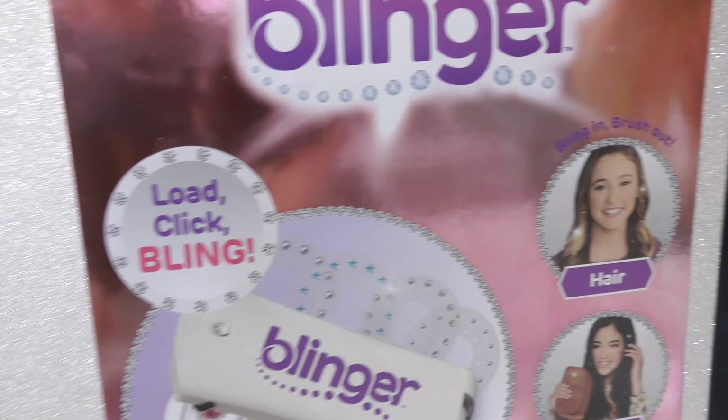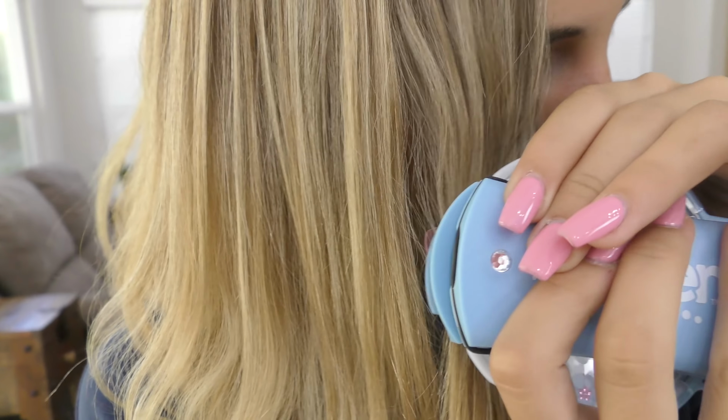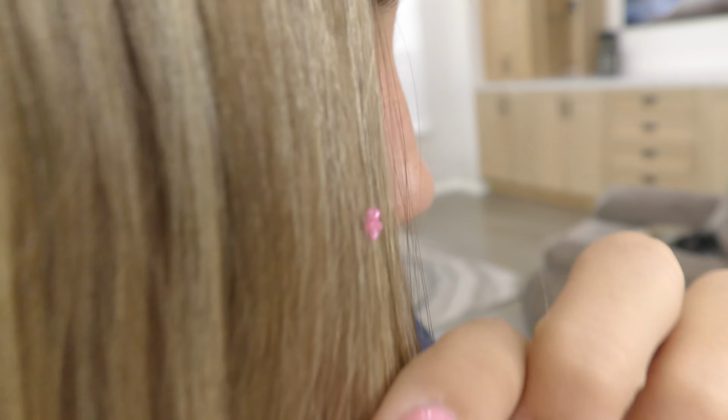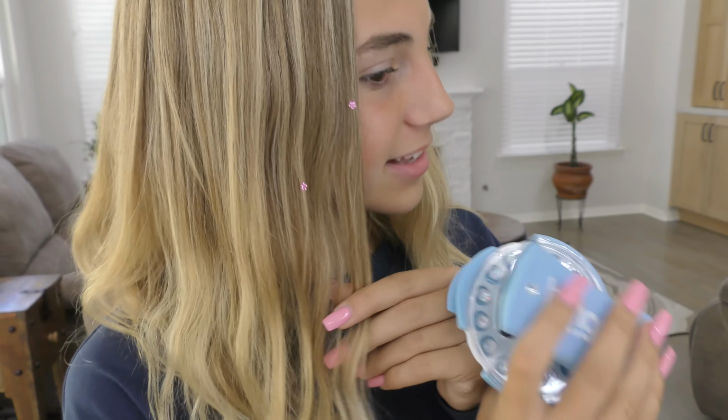Load, click, bling: hair, fashion, anything. So just put your hair in, click it shut, and there you go, you have a blinged hair. It looks so pretty, I love it. And we could do multiple stones. Now I have some holographic ones in the Blinger, so let's add it to my hair.